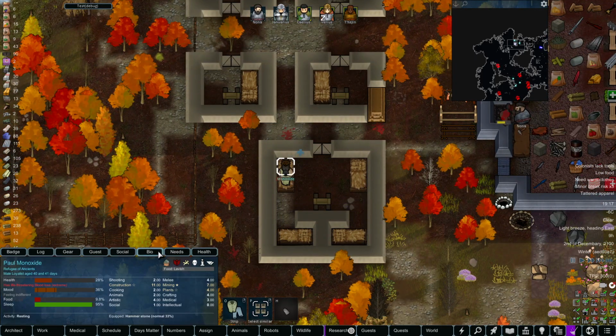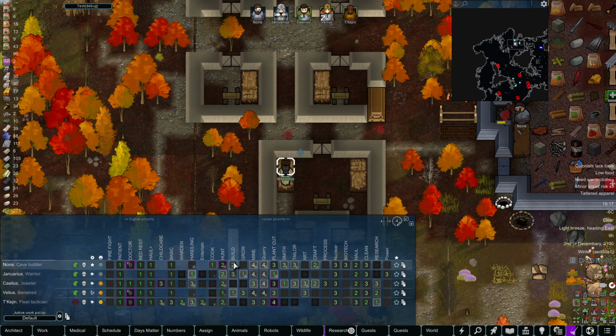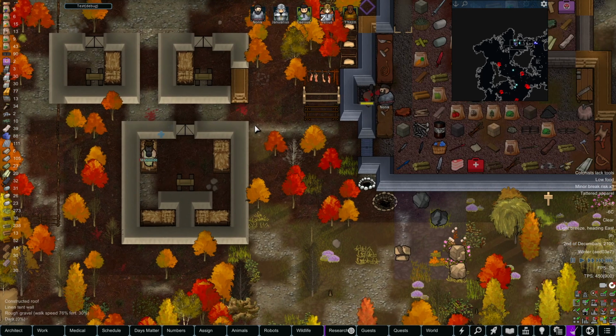Okay, so let's just take a look at this person. So good at construction, tough, strong. Would they become our builder over Velius? Yeah, probably. Although, what else are they good at? Plants, mining. Okay. It'd be another do-multiple-things person.